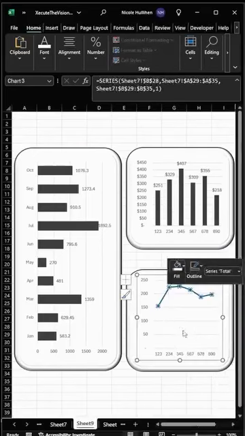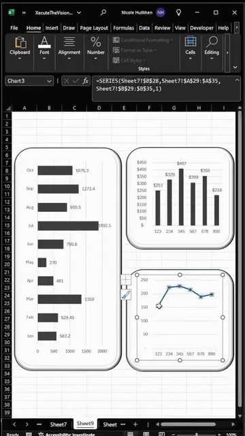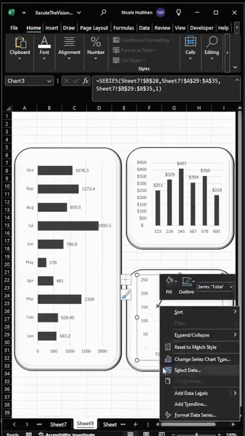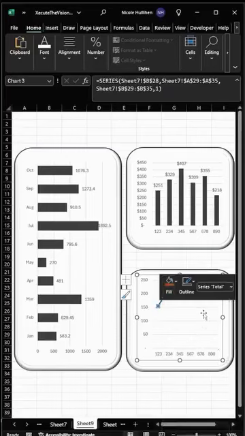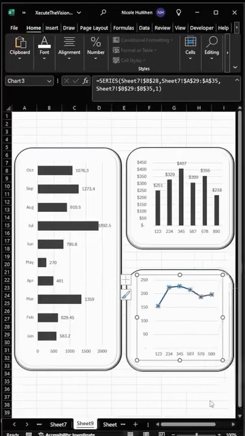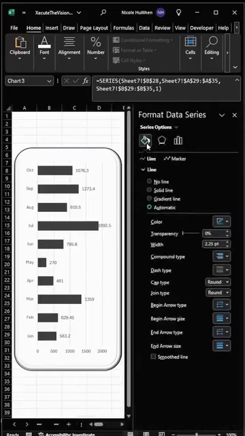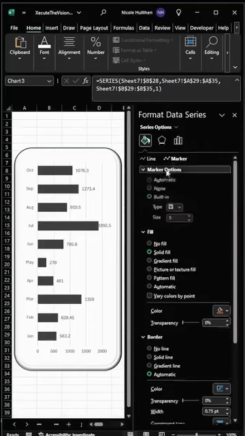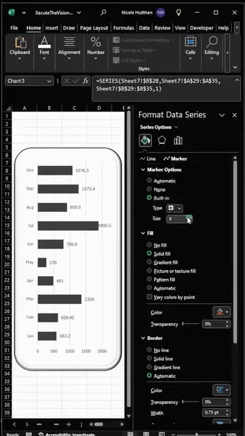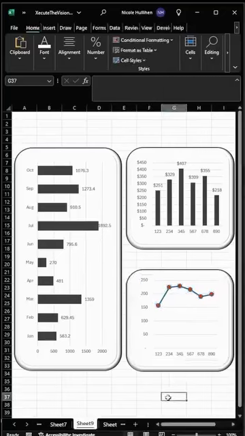And then let's go here and change that line to a gray, and then we can update our marker color here as well. You can individually change these, but it can be kind of a challenge, so it's easier to right click, format data series, and then go to the actual marker menu. So sometimes it's kind of hidden. I often skip over it. You have to scroll, or you have to go back up to the top and then marker options. And then when you expand it, you can see that you can change the size, you could change the type. Let's go with 9. That looks pretty good.